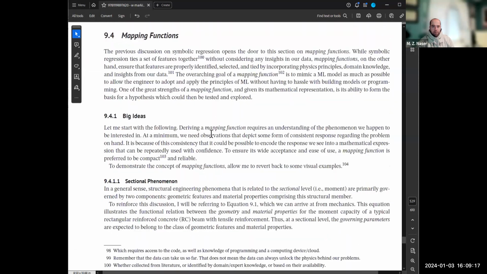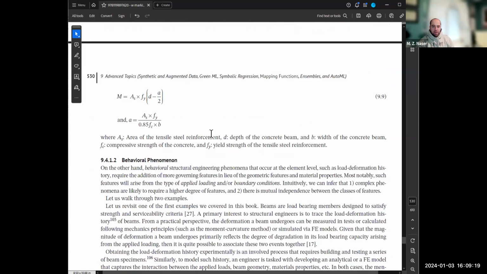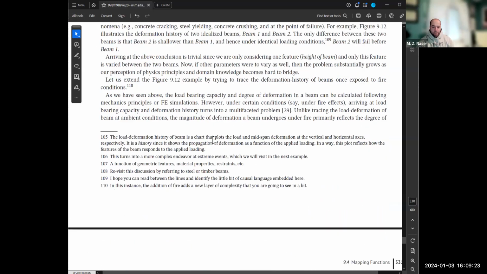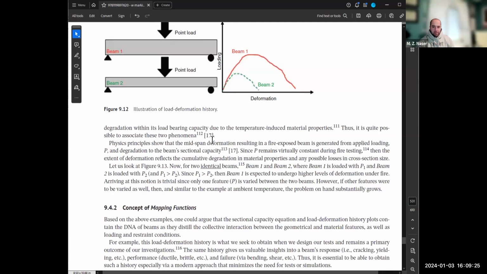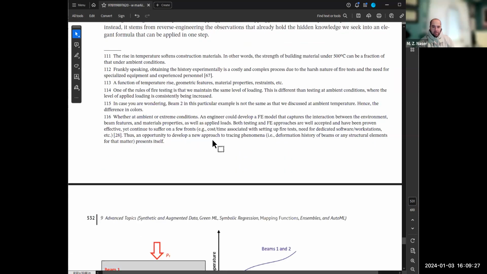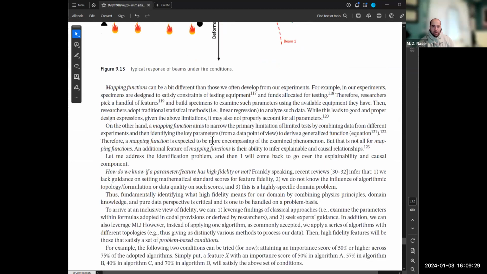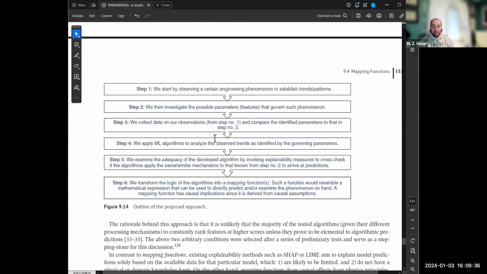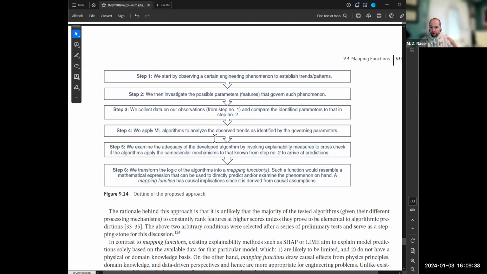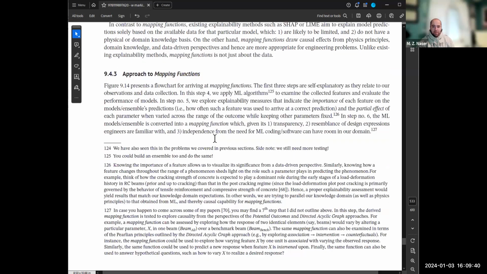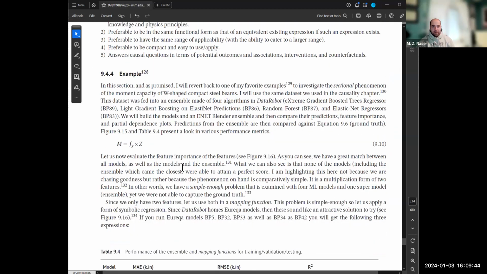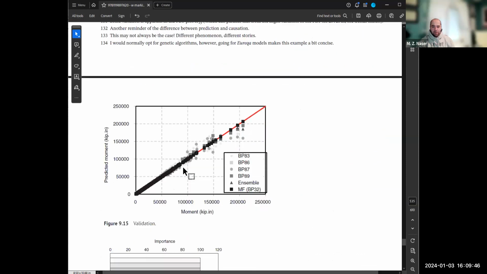What else do we have? Mapping functions are important. I feel this is a little bit complex for this recording, so I'm not trying to avoid it. I have a few papers on it, but I don't think this is for undergrad, even for grads. This is a little bit for higher end grad students. So you could read it. I think it's interesting, but it's not something that I would like you to focus on that much.